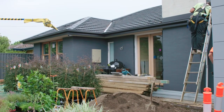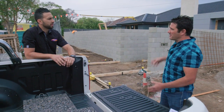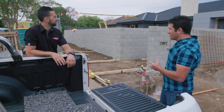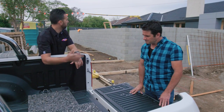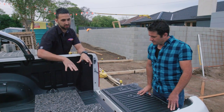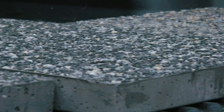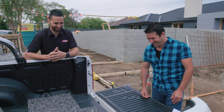That's what I'm thinking. I wanted to bring something darker rather than go too light up against the parapet, because it's going to become really washy. At least it'll blend, bring that darker charcoal through, and then match more with the back there. So yeah, I definitely think something like that would go well. Yep. And then whether we stick to the same mix throughout the whole project, or go across to using something different and having a bit of a feature throughout the front of the property as well. So the options are there. Beautiful. I might even grab a couple of these samples, put them up against the house. Yeah. Before we lash out, mate, let's get the right colour. Let's do it. All right.